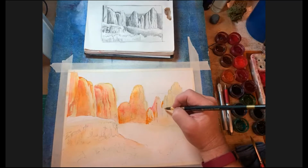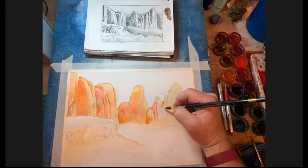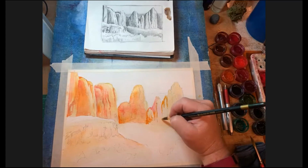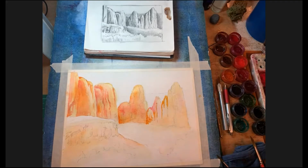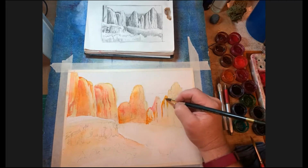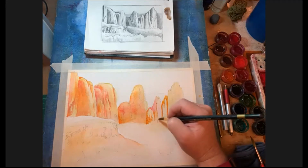And then I'm just going to continue working my way around these sort of fingers of rock. So that's a little permanent yellow orange. I come in with a little quinacridone, pyrrol orange as well, just to switch it up a little bit.